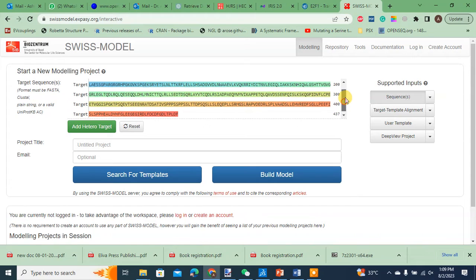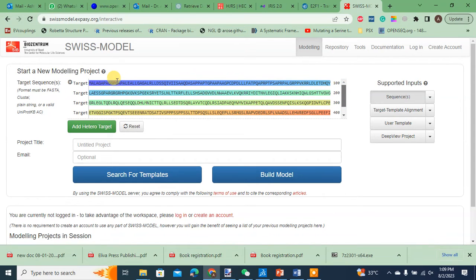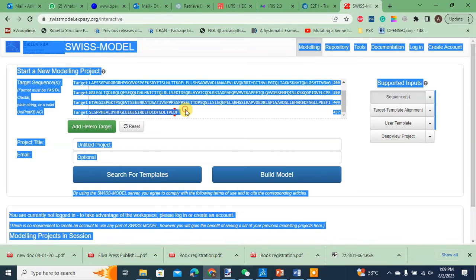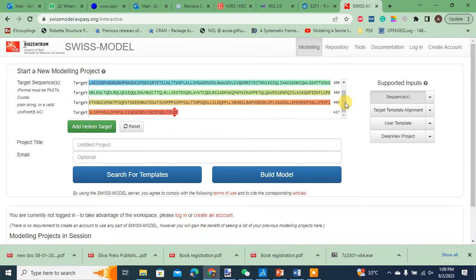One thing you need to be clear about: if you don't want the whole sequence, say you want half the sequence, not the complete sequence, sometimes students come and ask that they don't want the complete sequence, they want half of it. It doesn't matter, you can copy half of it.